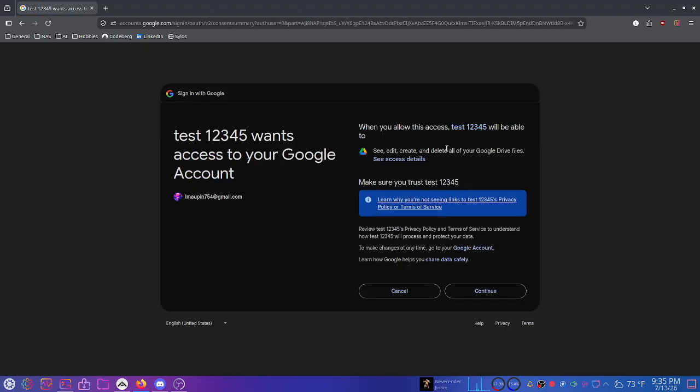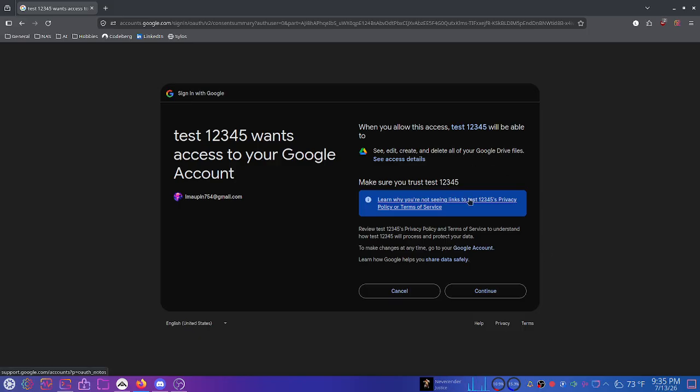And then this is the test 1, 2, 3, 4, 5 thing again. This is the name of that app. So if you wanted it to read more fancy, you might want to give it an actual name, but just so you know. But this is saying it's going to allow access to all those things. And if you remember closely, when we clicked to add the scopes a second ago, that's where we said we want access to your drive. That's why this matters here.